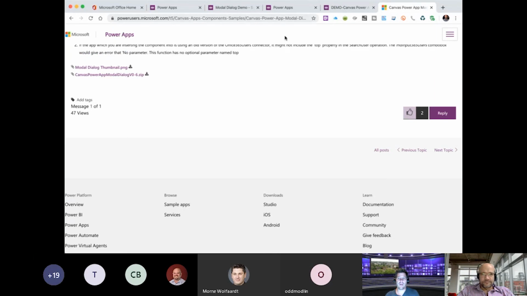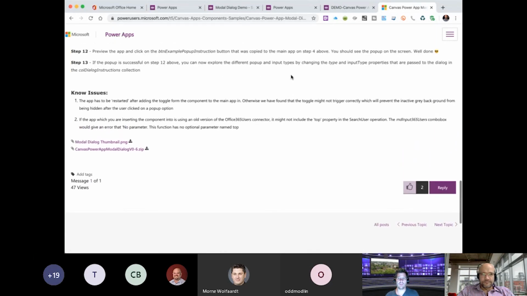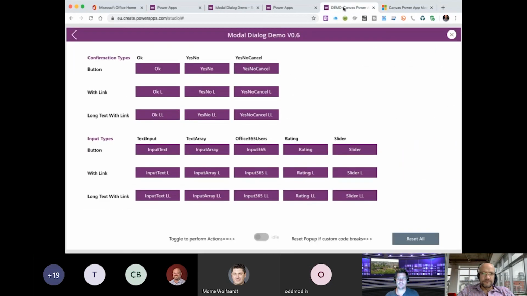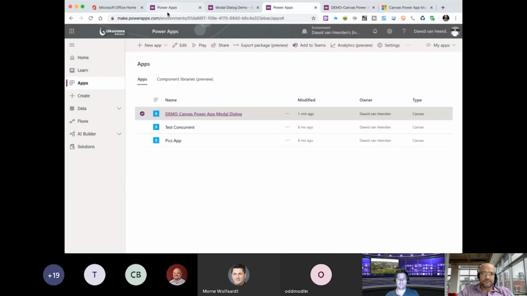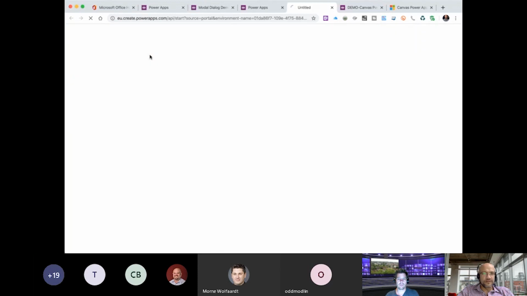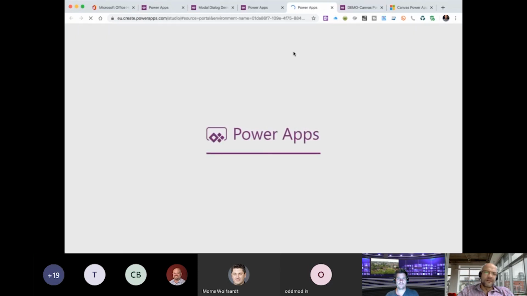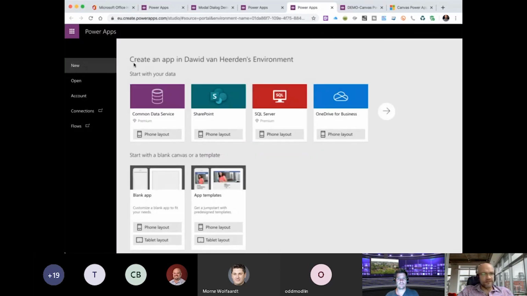David, what happens if I have a smaller UI? So I've got a mobile phone type of UI. The pop-up will work fine on different screen sizes? Yeah, absolutely. So if we go and say create a new app, I can actually just show you this and then you'll see how easy it is to incorporate into the app as well.